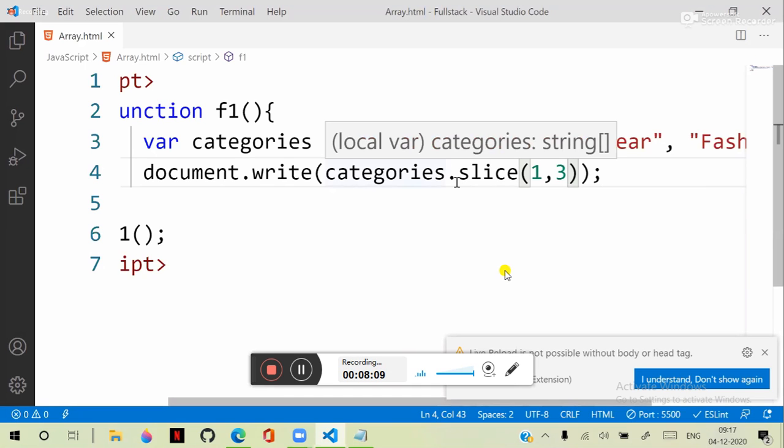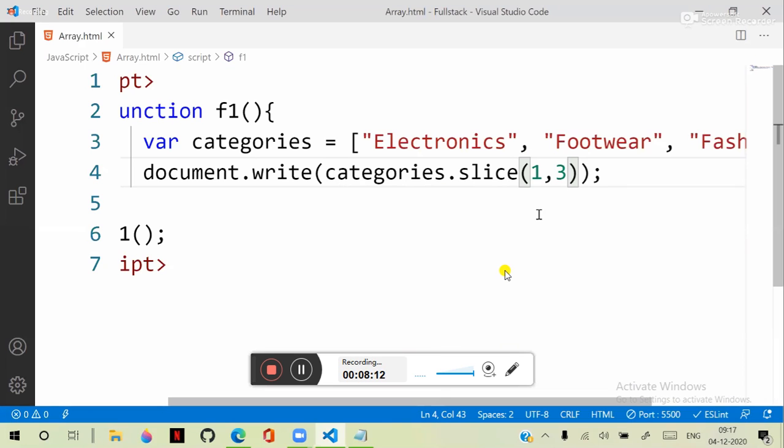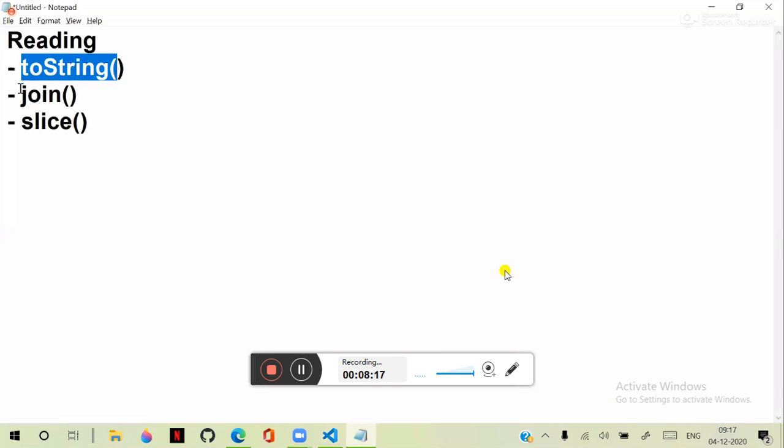So to read values, we can use toString, join, and slice.